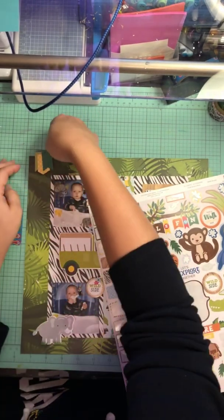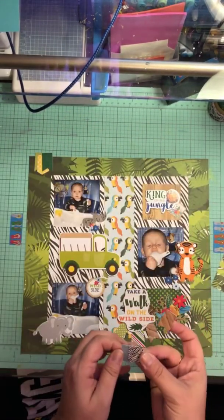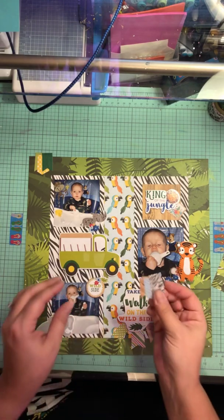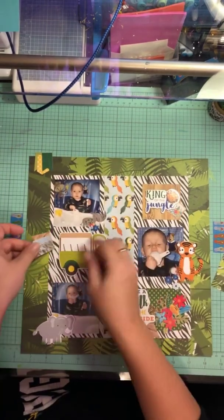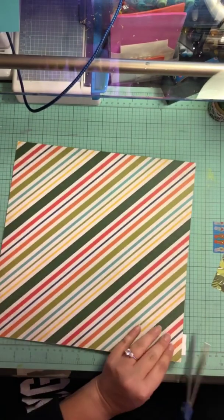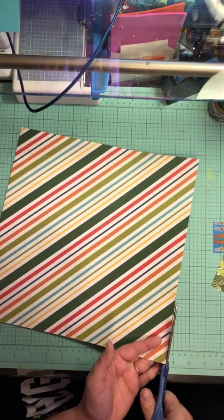So I'm going to, like I said, layer those up, and I'm going to put something up in that top left-hand corner. Kind of felt like it needed it up there. And then I'm going to take another 3, and I'm going to really mess with that for a minute, try to figure out where I want it. Do I want to layer it up here? No, that looks stupid. And I decide that it looks good coming off the back of the safari van. I'm going to go ahead and trim those all off.